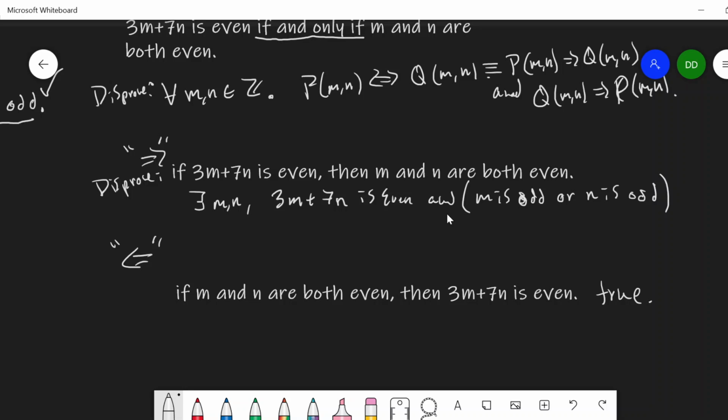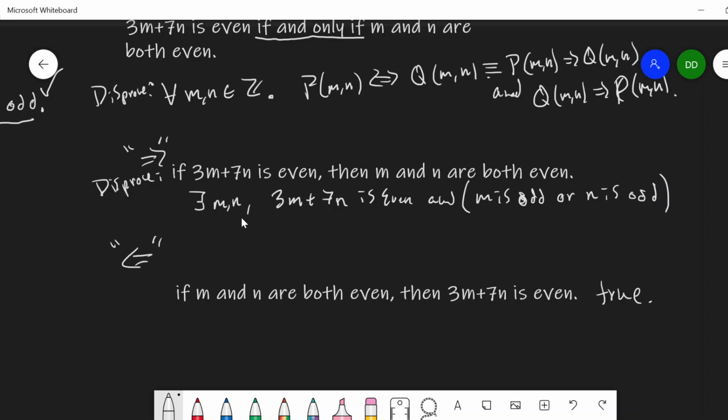So think about how we can do that. We can kind of run through the cases here. If m is odd and n is even, 3 times an odd number, that'll be odd, plus an even number, 7 times n would be even there. That would give me an odd number, so that wouldn't work. So it seems like if one of these is odd and the other is even, this will be odd. So in order to disprove this, I think what we need is for m to be odd and n to be odd. And that's okay. That's still true that m is odd or n is odd.